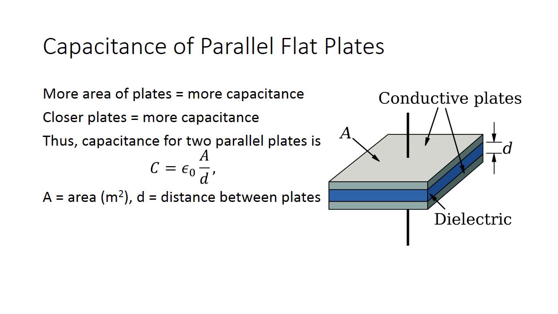And there's actually a relationship between all these physical quantities and the capacitance. And you can see it down there. It's C equals epsilon naught A over d. Epsilon naught is an old friend of ours. We used it in Gauss's law. It's the permittivity of free space. Remember, it's like 8.85 times 10 to the negative 12th. A is the area of the plate in meters squared. d is the distance between plates, also measured in meters. So you can use those to calculate capacitance directly from the physical quantities of it.